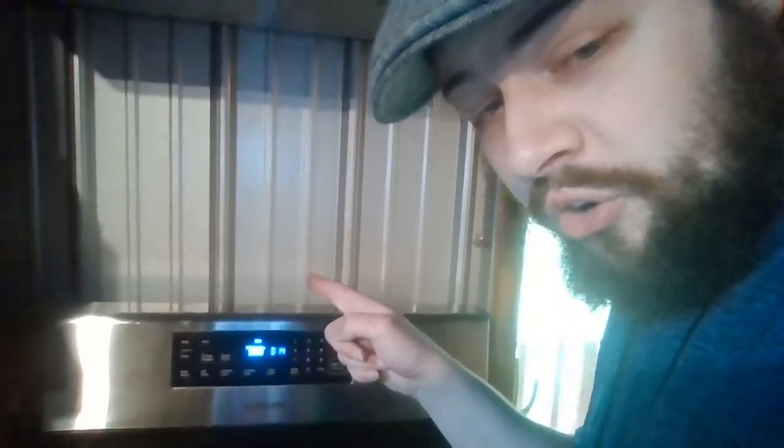Now, 15 minutes before the dough is ready to bake, we are going to preheat our oven to 400 degrees Fahrenheit and make sure we have a rack in the very center of our oven. Once our bread has finished its second proof, we're going to bake them for 10 minutes at 400 degrees. Then we're going to reduce our heat to 350 and bake for around 25 to 30 minutes. Now you'll know your bread is ready when the loaves are nice and golden brown and make a hollow sound when you tap on them.